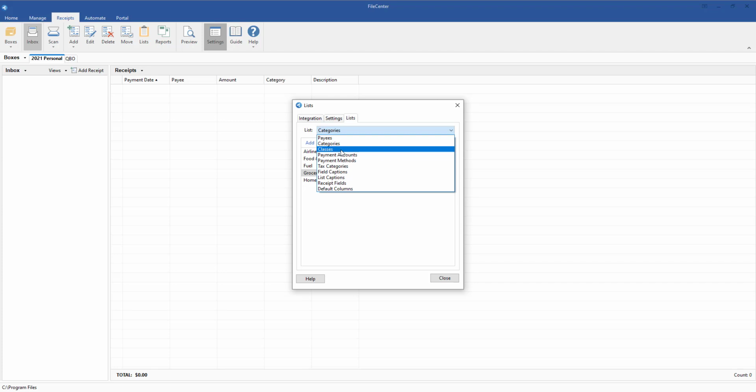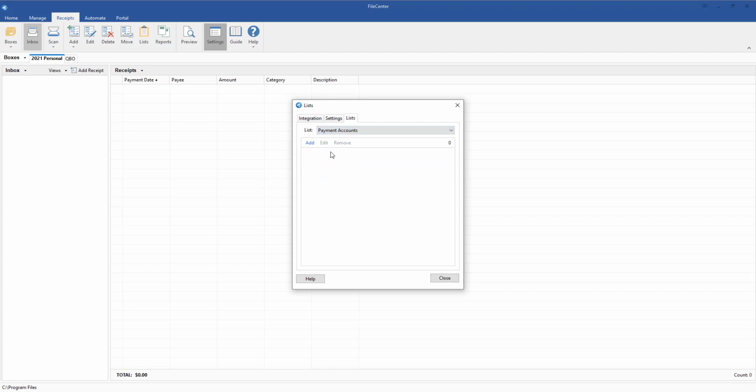Classes, when it comes to that list, is typically something that those using QuickBooks Online, Desktop, or Xero will utilize. If you're just using this for personal use, you can just skip right past classes. You can just blow right by it. You don't have to use that at all. Okay. And even if you are using QuickBooks Online or Desktop and you don't use classes there, you can blow right past that too. Okay.